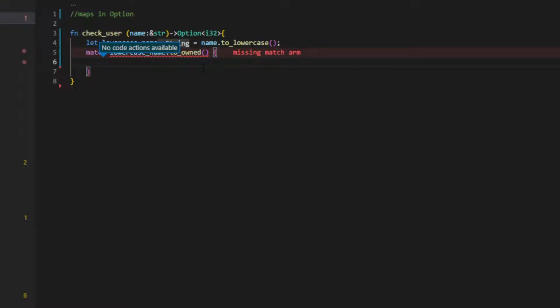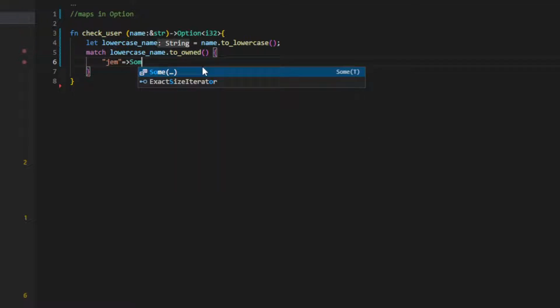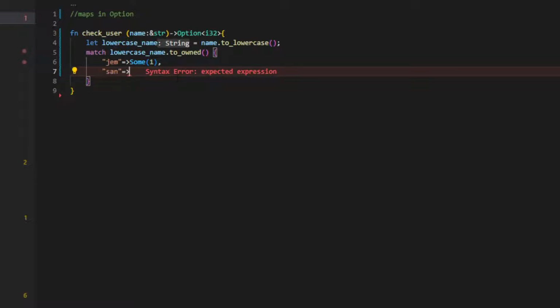And now, if the name is any of, like, gem, for example, we're going to return Some of 1. That's a valid ID, a valid i32 integer that we can return. If the name is sans, from the game, I forgot the name of the game, we can return Some of 5.